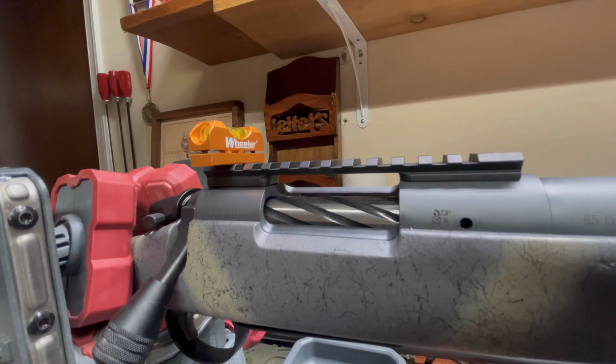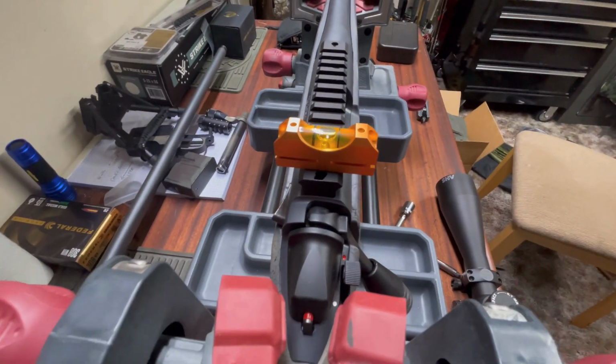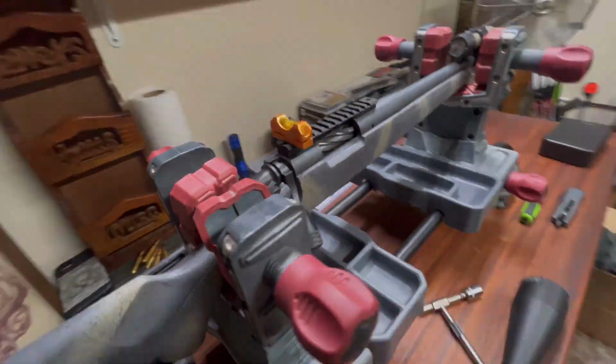Now you want the rifle to be perfectly straight and level. And what that's going to do is that's going to give you a reference point. Okay, I know my rifle is level. Now I can straighten my reticle to my plumb line. And now that we've got the rifle straight and level, you can see here we are dead center. So let's go ahead and get started.